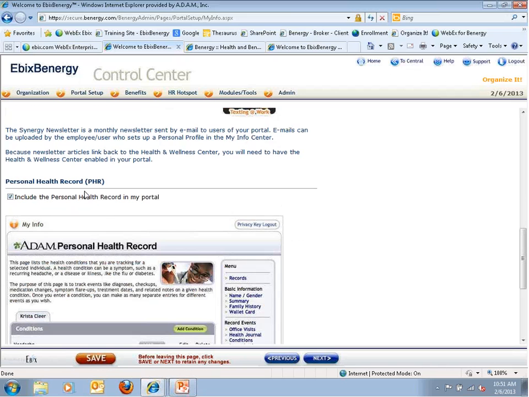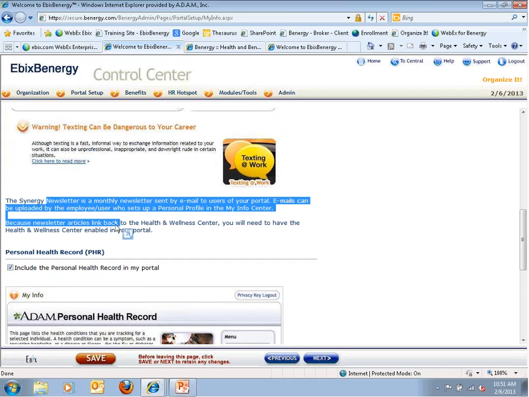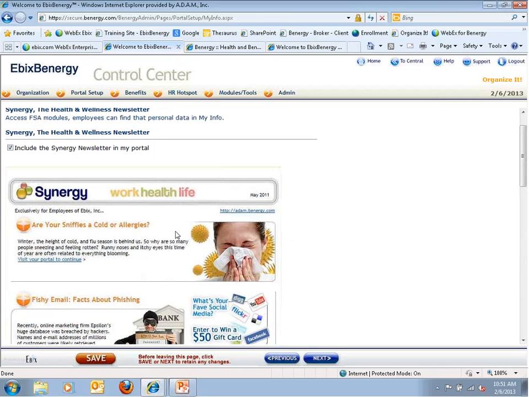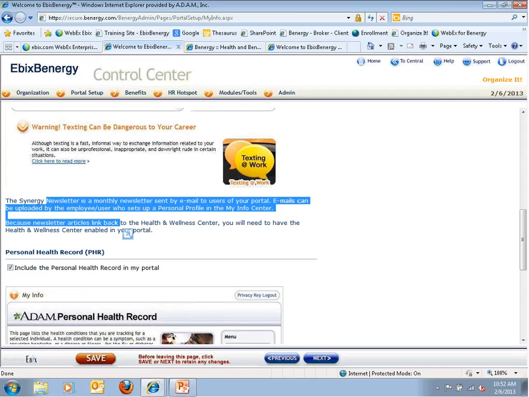Second piece is the personal health record. This is basically what this says here. It's a monthly newsletter that gets enabled. And something I didn't mention is that this is monthly. So these articles typically pertain to that time of year. So February 2013 probably will be packed full of articles about this epidemic flu season and how to avoid it and things that you can do and reminders to get your flu shot and that kind of thing. And that really is what that says here.